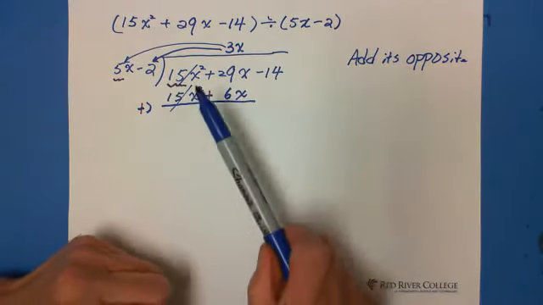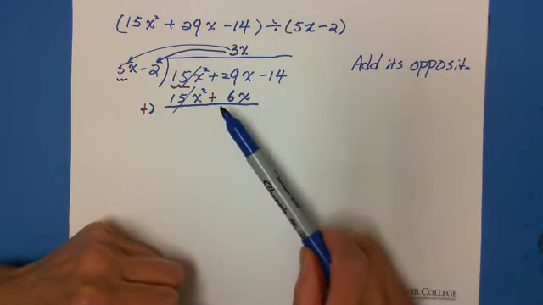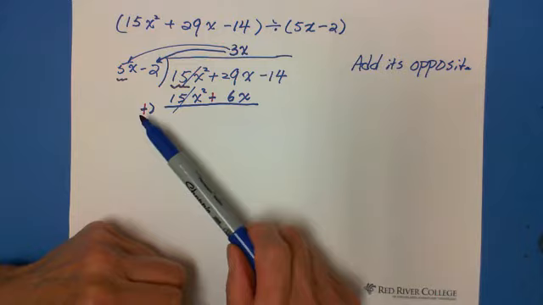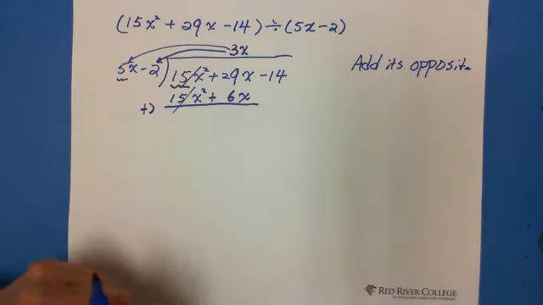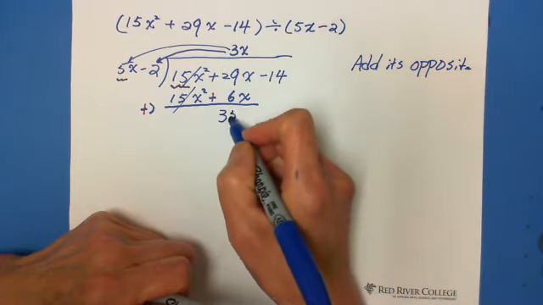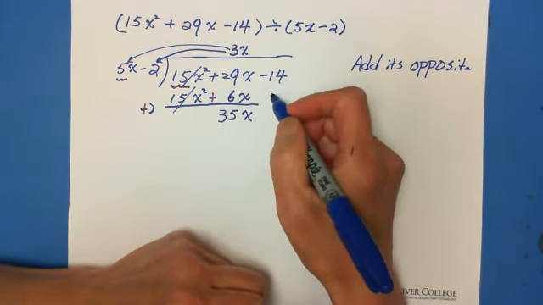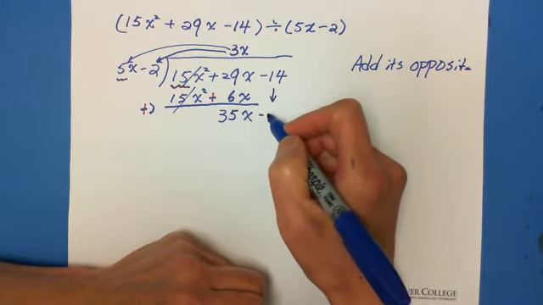That's subtract. Subtract an integer becomes add its opposite. That's what we do. So adding is much easier. So this is 35x and also positive. Then carry down next digit, minus 14.